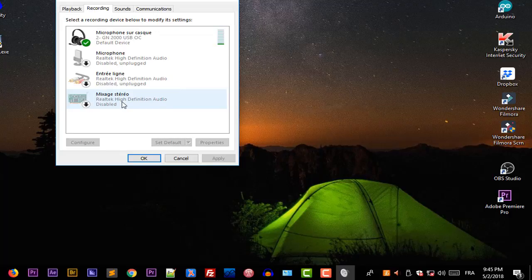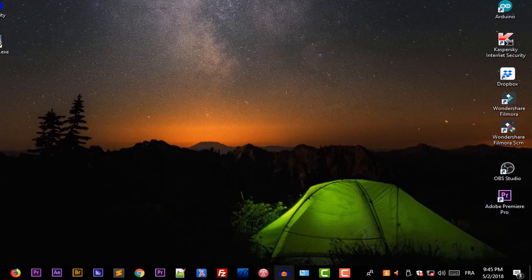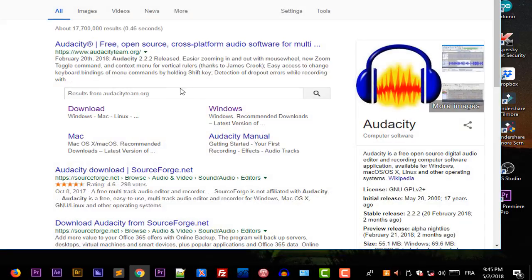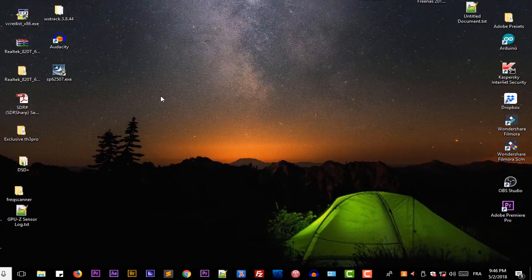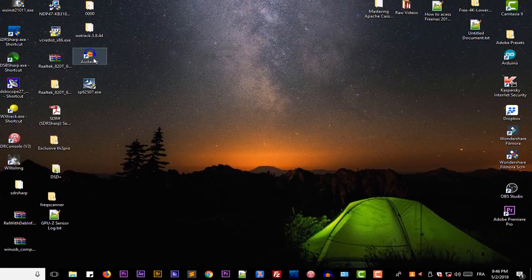So actually all you have to do is install a program called Audacity. It's a very famous program that you can download from the internet. It's an open and free digital audio editor. Okay, so it's available on Windows, Mac and Linux, so you don't have any problem if you have it under other platforms. It's really easy to install. Me, I have already installed it. So here we go. You can just launch it.